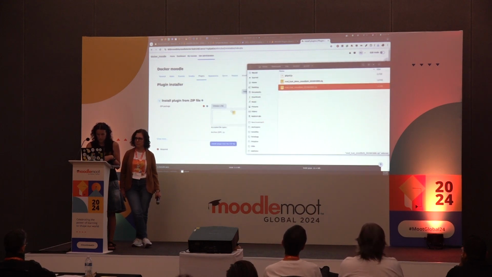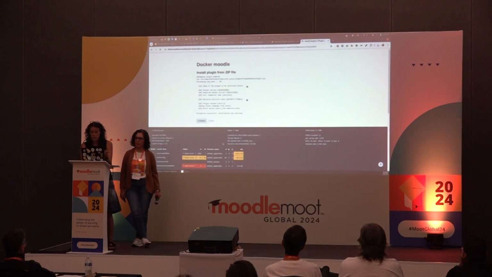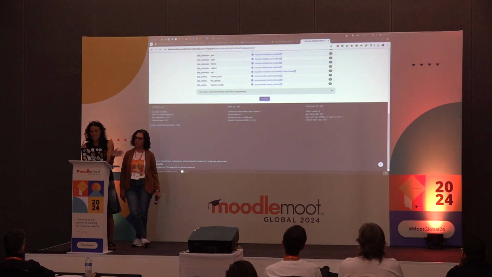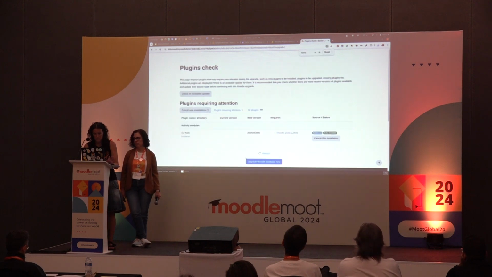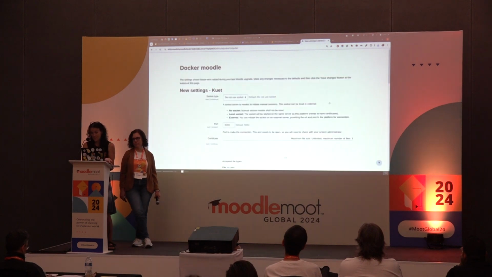This is the one that was just downloaded. We can click install plugin, and now we are going to see that it's okay. Validation is okay. And the regular plugin installation, okay. So anybody that has installed a plugin can see that it's a Moodle site with all the steps that we need. We are going to install QED. Let me put the screen size slightly bigger for the people in the room at the end. So now this activity is being installed. Now we have probably the settings for this plugin.